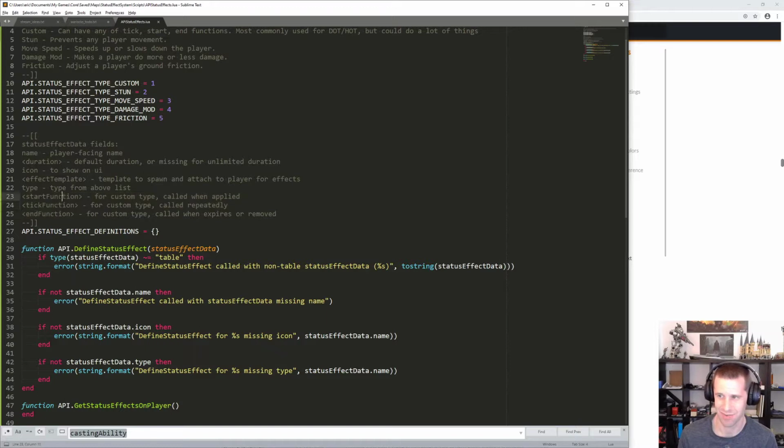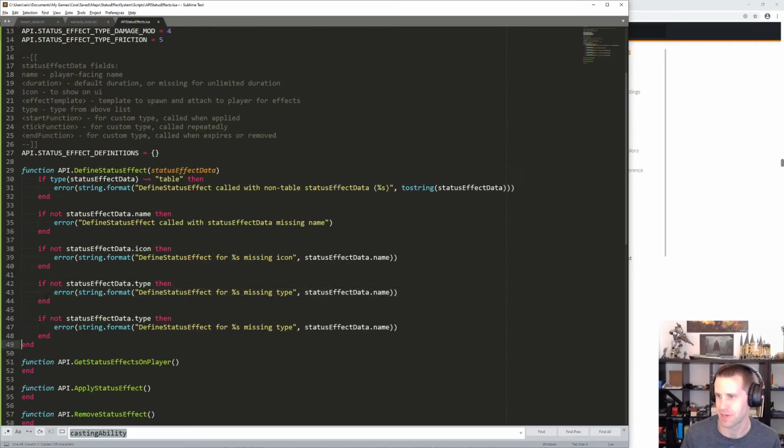I'm trying to think of a case where you could have just tick, right? You could have it repeatedly throw you up in the air or repeatedly damage you in a naive way. You could have just start. It's just a debuff that does something and maybe it even pulls back into the system to see if you still have the debuff or something like that. It's kind of ugly. You'd want to have end usually. You could have an end that's a debuff that all it says is in 10 seconds I'm going to do damage to you. Or something like that.